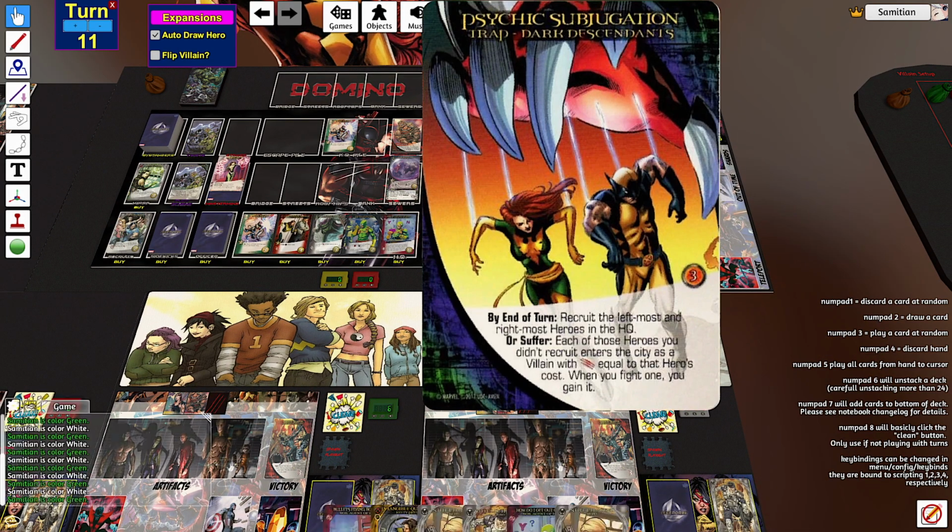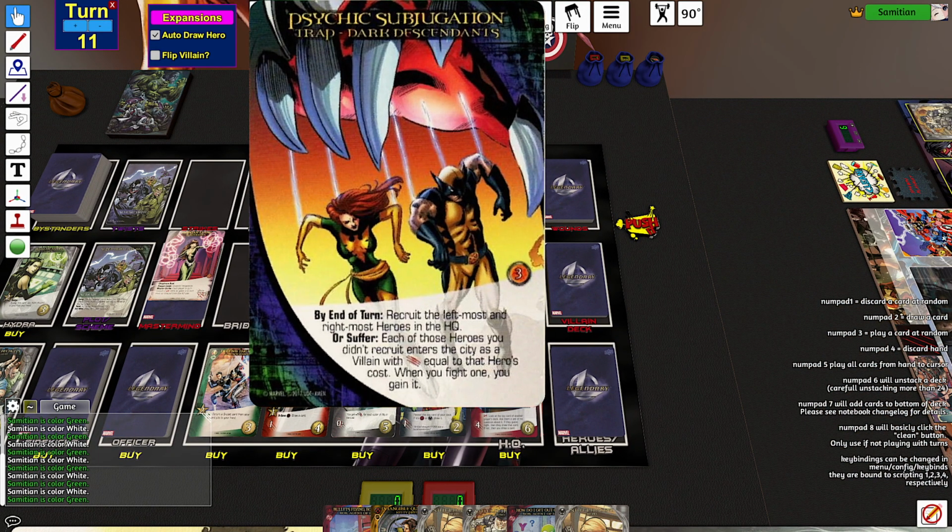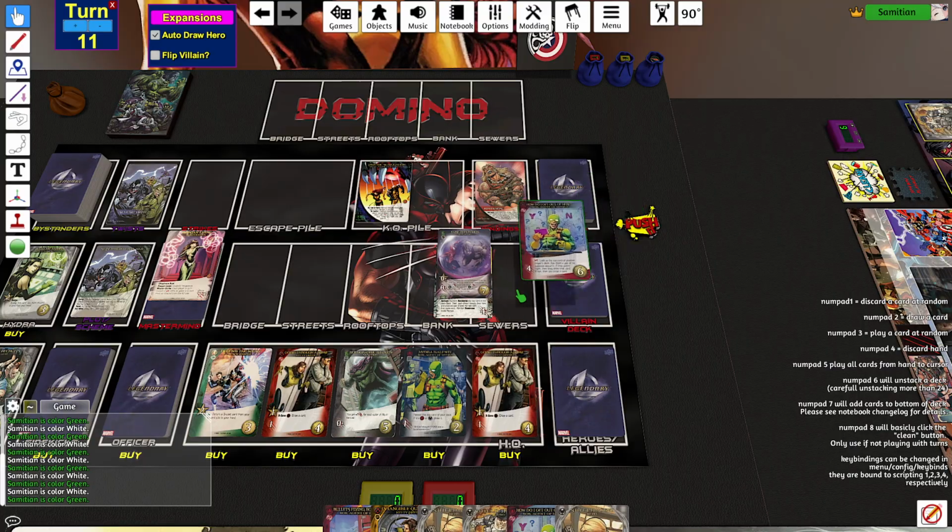This trap, I have failed the trap, so it gets KO'd, and each of the heroes I didn't recruit enters the city as a villain with attack equal to that hero's cost. When you fight it, gain it.